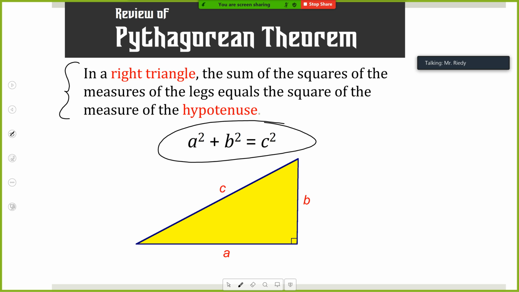However, this is another way of saying the same thing. So let's talk about some terminology. First of all, this is a right triangle, meaning it has a right angle in the triangle, 90 degrees. These two short things are called legs. The longest side here is called the hypotenuse. And you knew this already because you've done this a bunch.